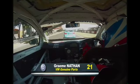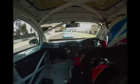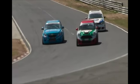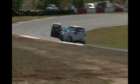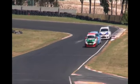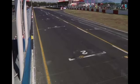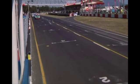Here is the slipstream effect, but you can see a little bit of extra power coming out of the Chevy Cruze. He's actually able to extend away from Nathan, and Nathan is in the slip. Look at that. He closes right up on Lee Thompson. Thompson opening the door down at Cape Town corner, and that was a risky move, because there was a lot of room to play with there. So the 3 come onto the exit out of Cape Town corner. It's line astern right now. Michael Van Rooyen is bringing a lot of pressure to the Lee Thompson Mini, and he'll have at the back of his mind, he's done 2 gearboxes. Do they have any more spares?